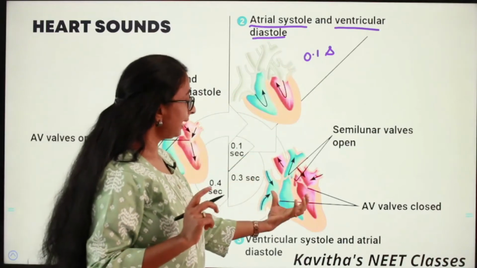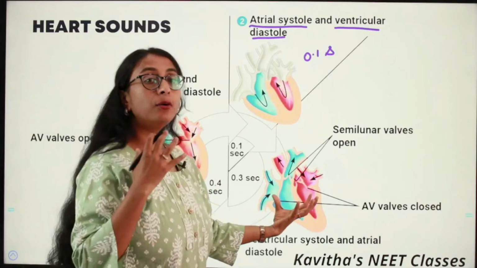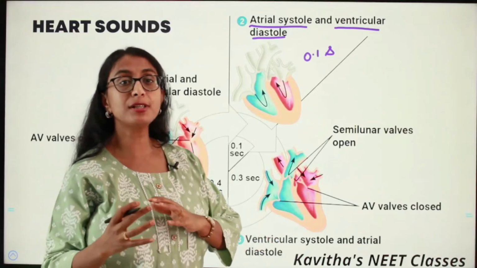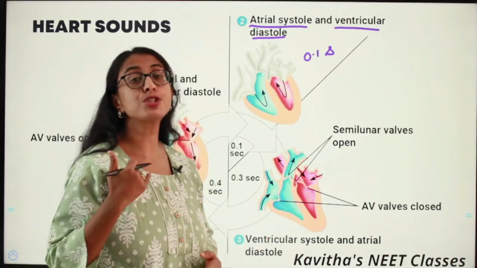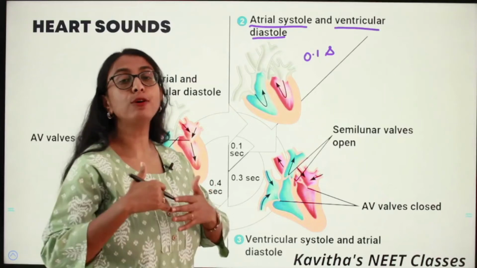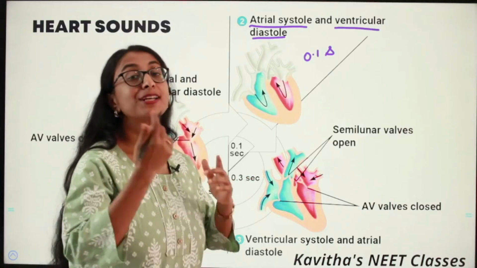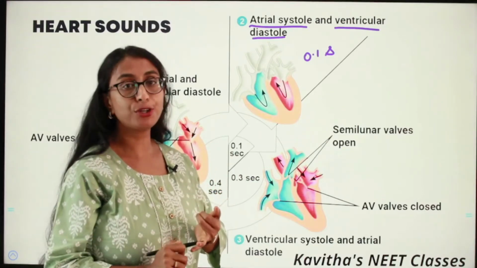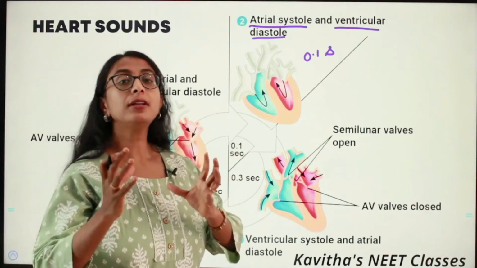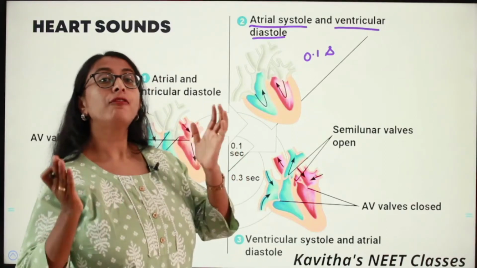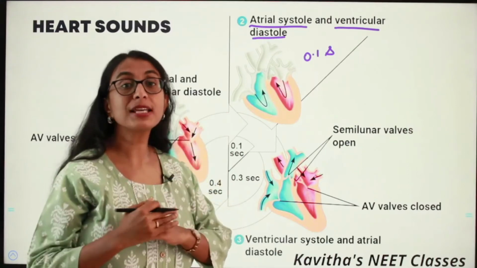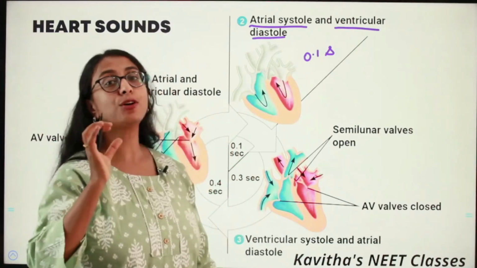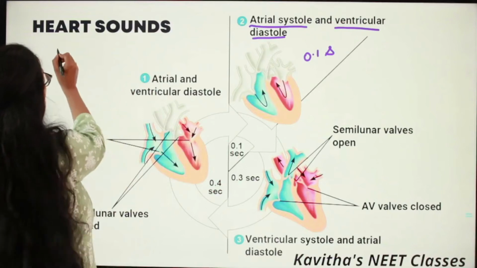Now moving on to the next stage where the ventricles are in a contracted state. The increase in the pressure in the ventricles forces the atrioventricular valves to close so that there won't be a backflow of the blood from the ventricles to the atrium. This is where the papillary muscles and the chordae tendineae play an important role. When the ventricular contractions happen, they force the atrioventricular valves to close so that there won't be any backflow of blood from the ventricles to the atrium. So this causes the first heart sound, which is lub.